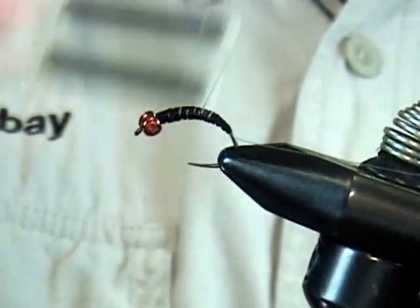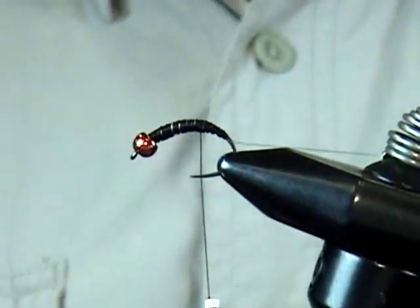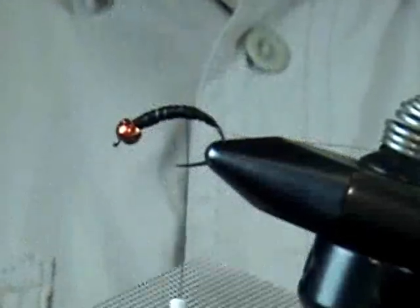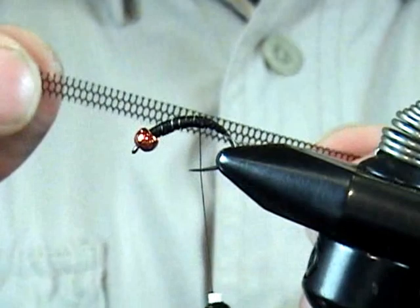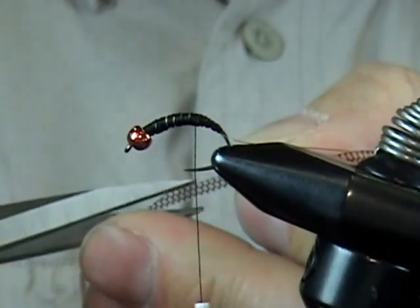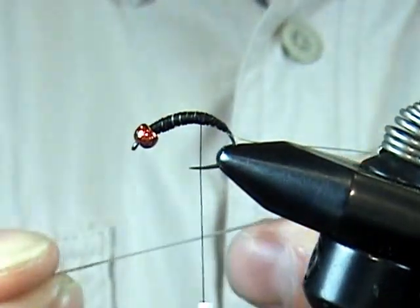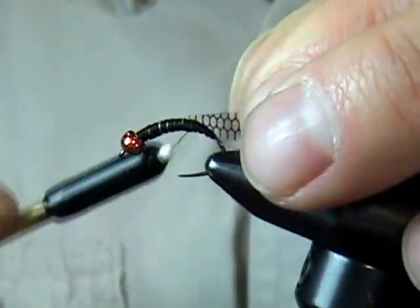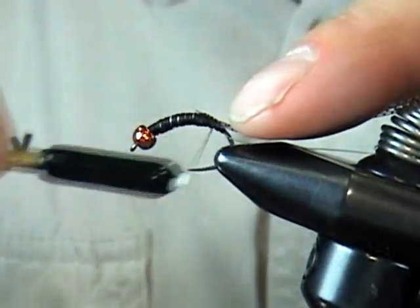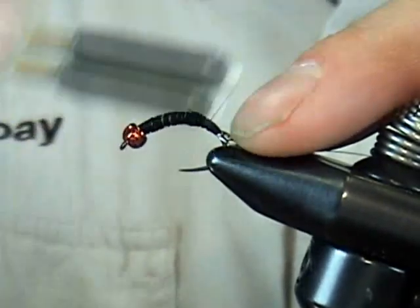Fill in a little gap here. Now just above where that mono ribbing is tied in, we're going to use the netback foil — this is the dark brown, comes in four or five other colors. Cut off a strip to the width you need, then cut a little arrow point on one end to help tie it in. One side is a little shinier than the other. Trap that little point on top with pretty tight wraps, and stretch it slightly as you work your thread back down onto the bare part of the hook, maintaining that profile.